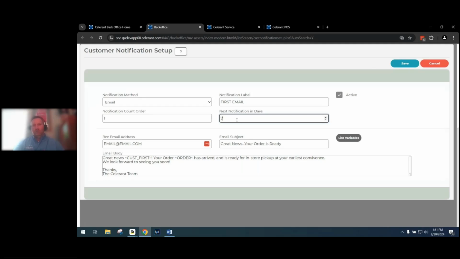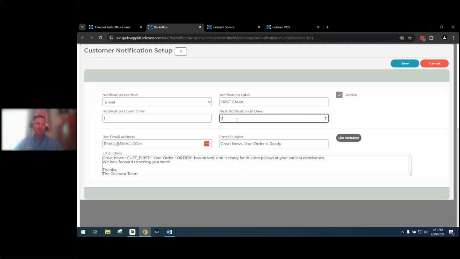So again, if we're talking about an automated process, we start off with this first notification, we send it out. We then update the next notification days to 7 days out. Customer hasn't come in, 7 days later, now we're looking at the second notification email that gets automatically emailed out to the customer, and it's more of a reminder.